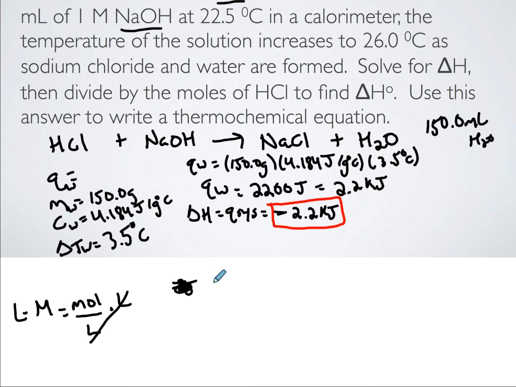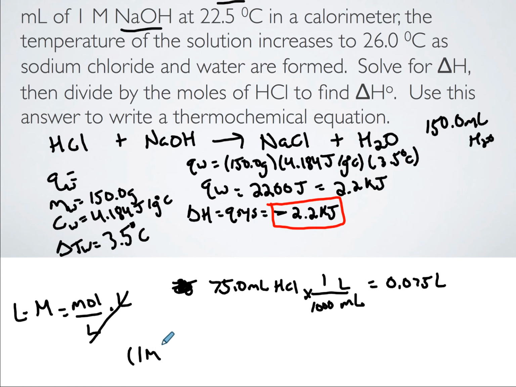Yeah, sorry, that is 75. So I have 75.0 milliliters of the HCl. So for this part, we're not combining the two 75s for 150. We just want the individual chemicals. So for the sodium hydroxide or for the HCl, it was 75. I'm going to cancel out milliliters on my way to liters. And for 1 liter, I have 1,000 milliliters, so we're just dividing by 1,000 here. So that's 0.075 liters. Now I know that it was 1 molar, and I'm multiplying by the 0.075. I'm sure you don't need a calculator for this one. You're going to have the same exact answer, but now you're going to have units of moles.